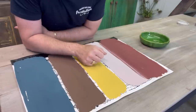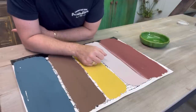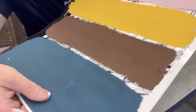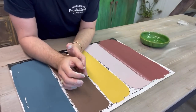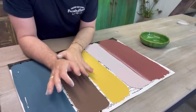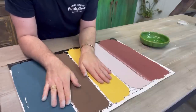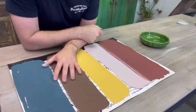I wouldn't use any artificial heat, or I probably wouldn't even put it out in the sun, because it will resist. You can see maybe on here, there's a few cracks that appear. So if you heat this up, it will crack even more. Maybe that'll add to the process, I don't know. But I would say leave it on a flat place, dry over a couple of days until you feel it's bone dry. Now what we're going to do is crack this paint.